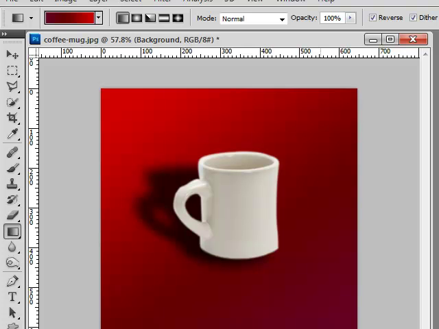So those are a couple of things you can do once you make your selection, and of course, regardless of how you make your selections, whether it's the lasso tool or the polygonal lasso tool or whatever, any kind of selection you make, you can go ahead and do all sorts of effects on that subsequently. But primarily that's the pen tool. The most important keys you'll be using with the pen tool will be the Control or Command key on a Mac and the Alt or Option key on a Mac.